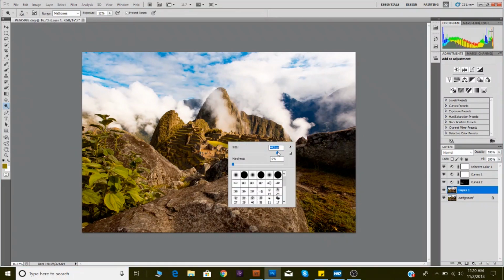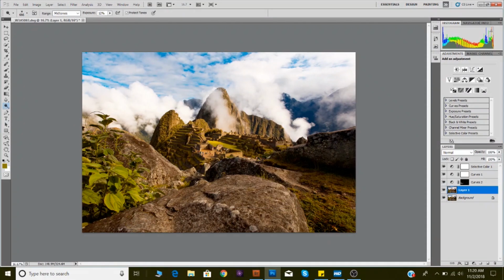So let's increase our brush, something like that. I kind of want to brighten it up a little bit right here, right? When you get some vignetting, I kind of want to eliminate that. You got a little bit too much here, right? So definitely bring some of that back from the rock and the grass. Okay, so something like that. And then maybe from the complex a little bit right there, not too much. And then from this rock right here, and maybe a little bit here.